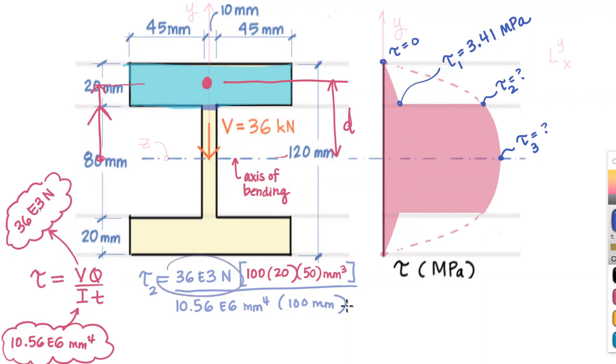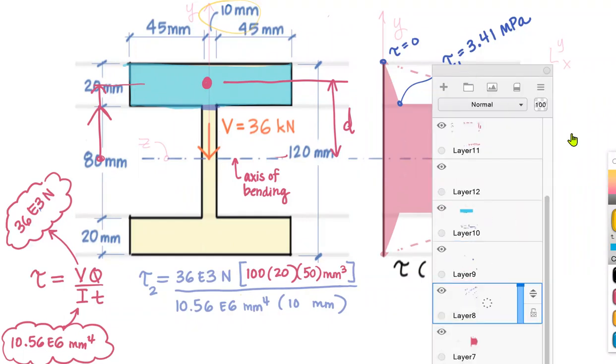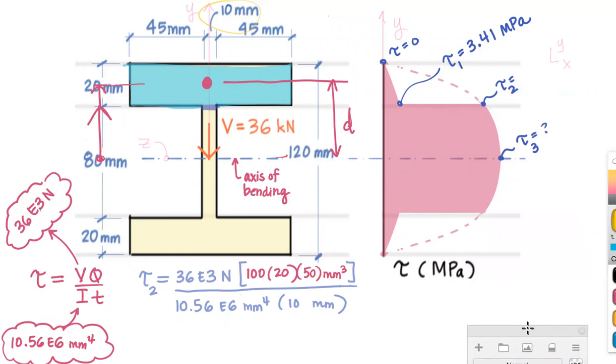So all we have to do is my shear force the same? Yes. Is my Q calculation the same? Yes. Is my moment of inertia the same? Yes. The only thing that changes is the width. So let's get that 100 out of there and swap it out with 10. Do that pretty easily just by removing a zero there. We're going to divide by 10 instead of dividing by 100. And that's going to get us a much larger stress. In fact, it's just going to go up by a factor of 10. Instead of 3.41, this one goes up to 34.1 megapascals.